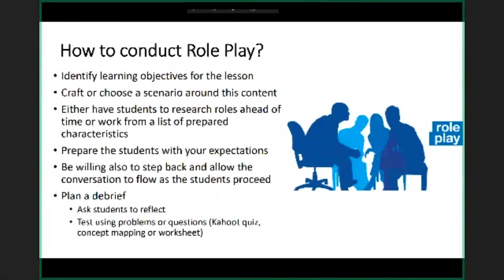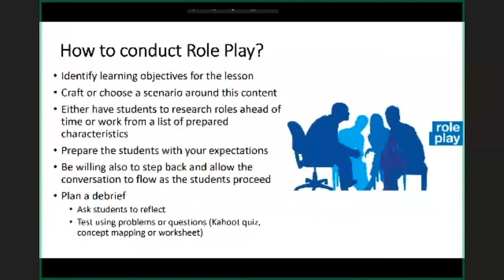So in oxidative phosphorylation and some other processes, I also took on a role and I did the same thing with them, as I had a cardboard with a tag and I knew what I was doing, and then I just worked with them in the role so that they felt like we were all a part of it. And plan a debrief.